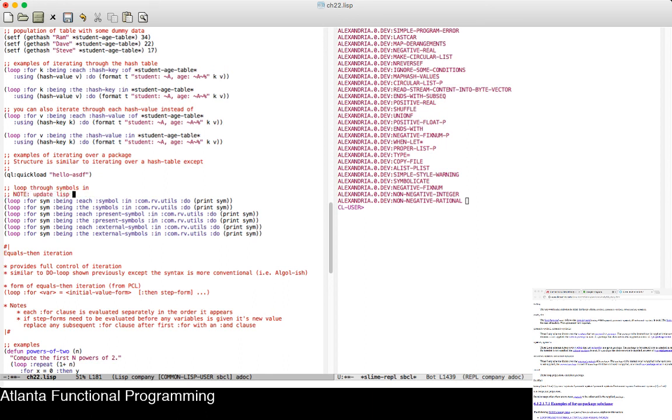Lisp explanation on symbol versus present symbol versus external symbol. All right. For those watching, we just had a discussion on the differences between symbol, present symbol, and external symbol. If you can't wait for the example, symbol basically tells you what's accessible in a package. Present symbols is what is present in a particular package that you're iterating through. And external symbols is what's exported by the external interface. So if you looked at the defpackage, what is ultimately part of its external interface is what's returned by external symbol.